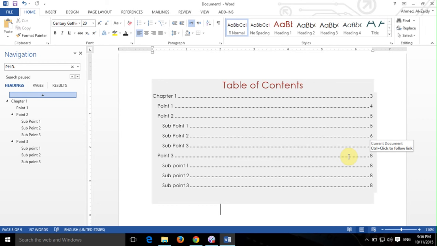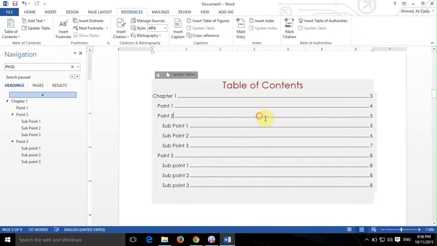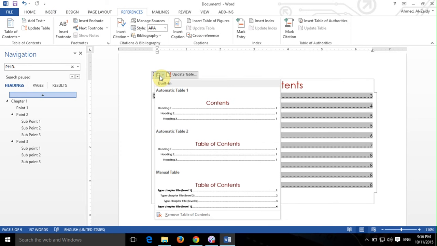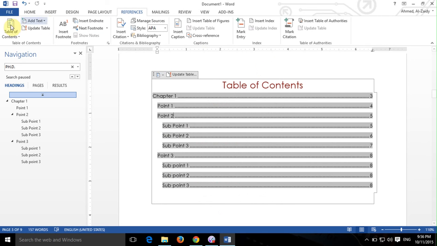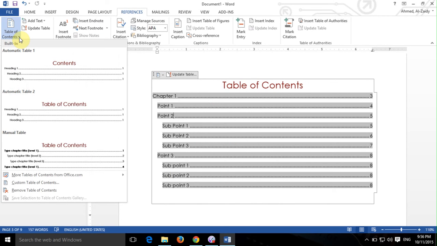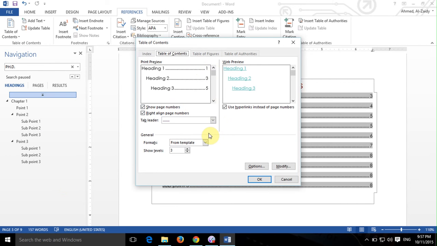For example, you need to modify a table of contents. Okay, how can I do it? Custom Table of Contents, and I can build my table of contents based on how I want it.